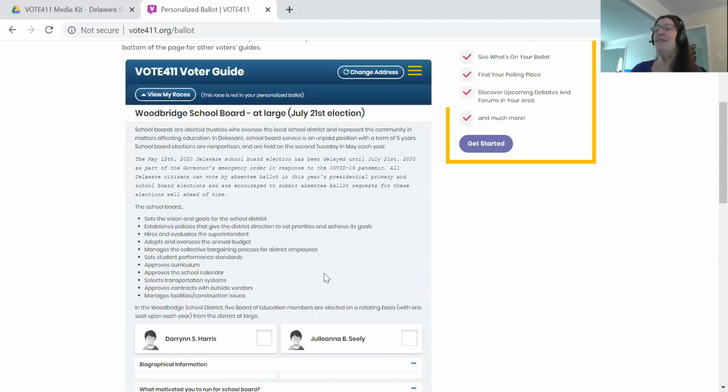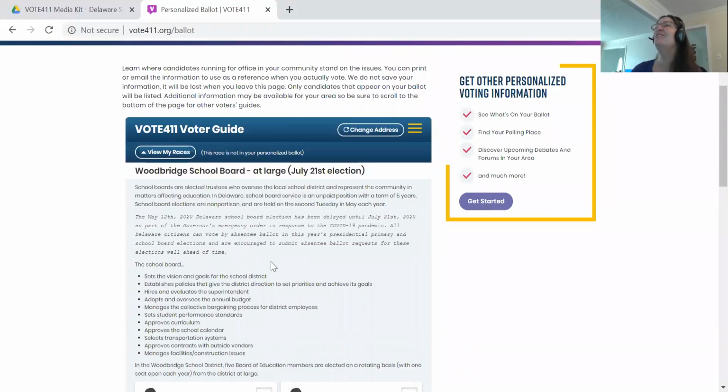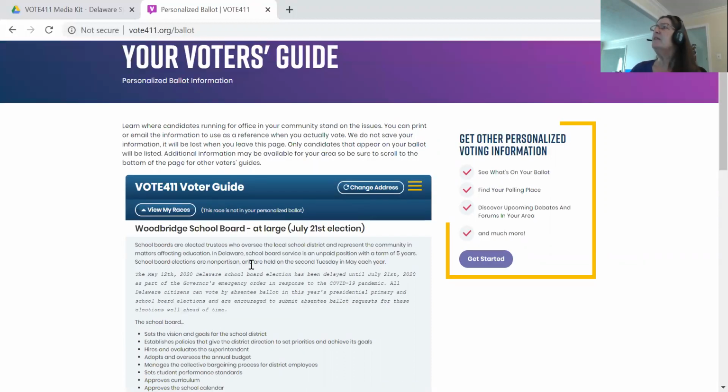I'd like to say, if you're looking for your school board candidate and they haven't put their information up there, contact them. Say, hey, I want to learn about you. Why isn't your information up on Vote411? We'd like to get every candidate to participate. In 2018, we had really good response rates. Over 75% of the candidates in the statewide elections did participate in Vote411 from all parties. All right, I think that's it.